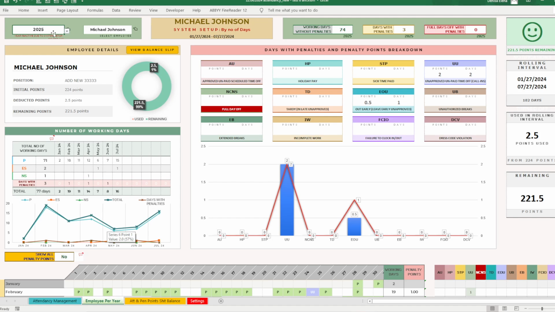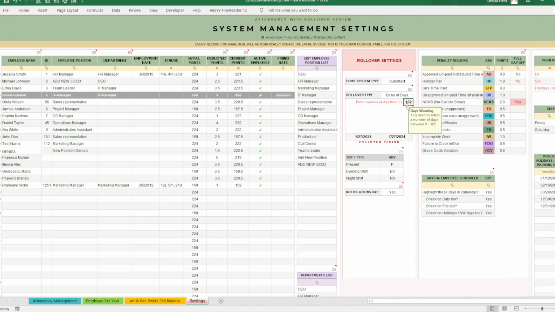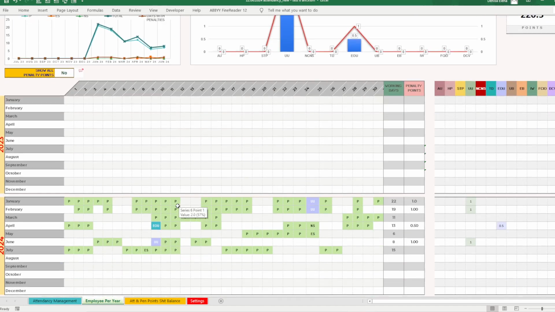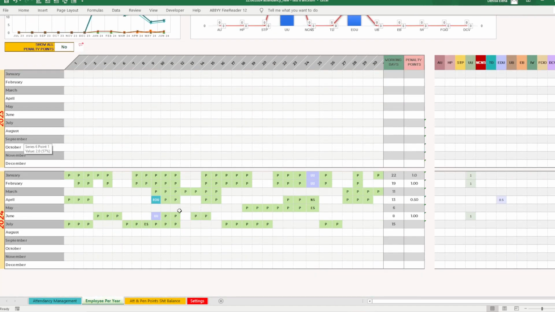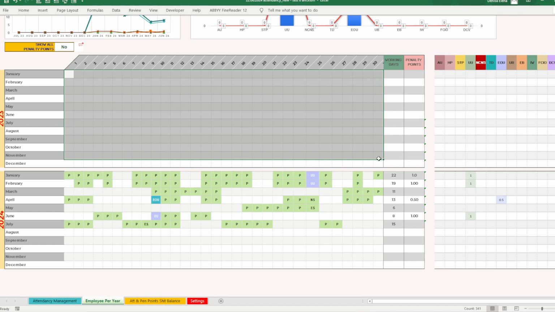So this year will not be taken into consideration if we select to set up the system based on a specific number of days. So let's presume that we have 365 days. If we go here, we will see that we now have 2023 and 2024, because our system is taking into consideration that we are at July 27 here, and 365 days going back goes up to 2023. This is blank because we don't have any data recorded in 2023.